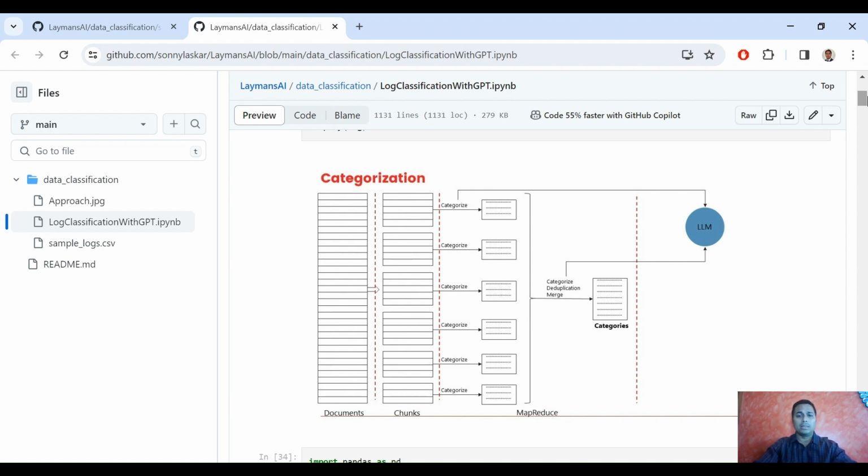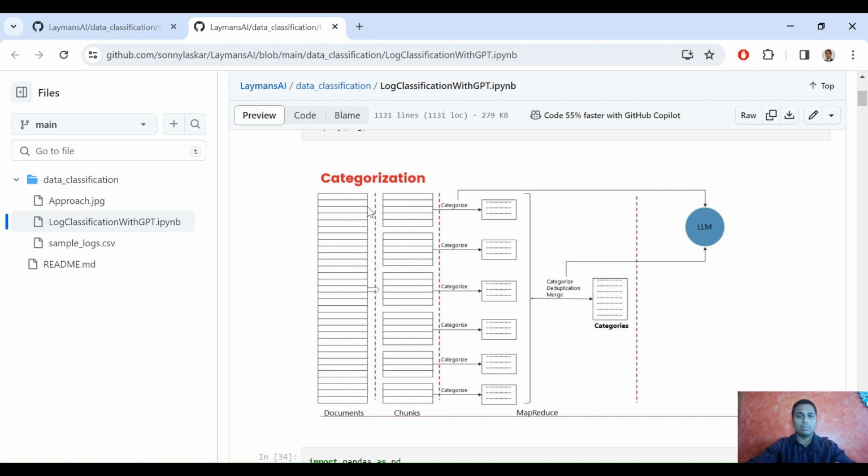So what you do is fundamentally a map reduce approach. While the entire data may be too large to fit into your context, you know what is the context size of the target model that you're using. So you can use that size to break your input document or input source of documents into smaller sets, which are chunks here, so that each individual chunk can fit into the LLM.